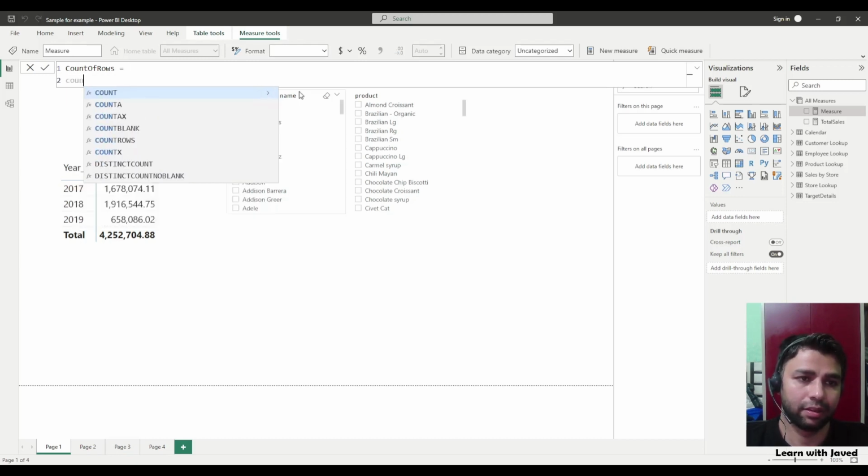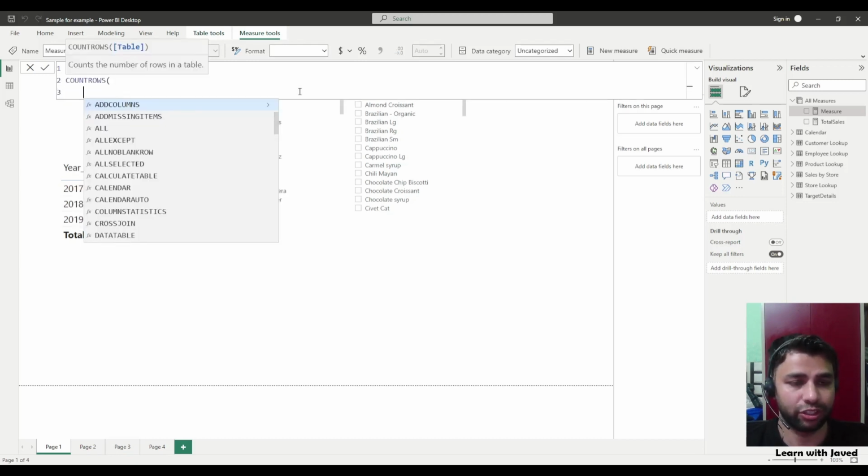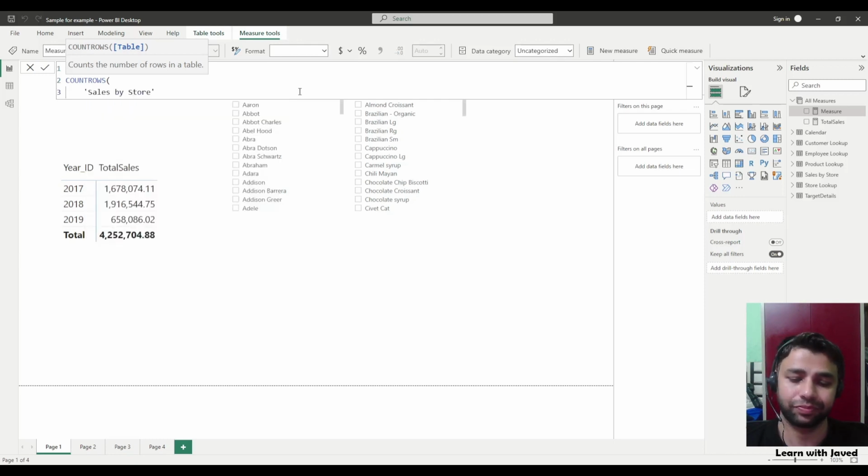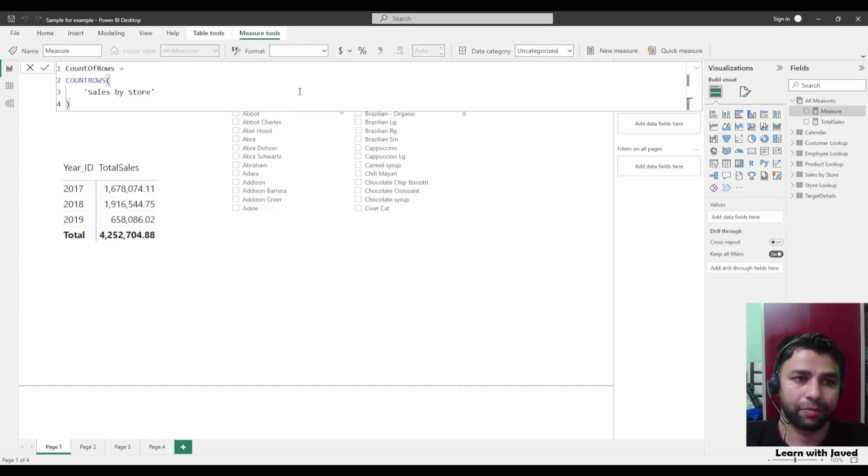I'm going to use the COUNTROWS function. I'm not going to explain the COUNTROWS function, as I believe you already know it. I want to count the number of rows from the fact table. My fact table is sales by store. Now I'm going to press enter. Okay, the measure is run.